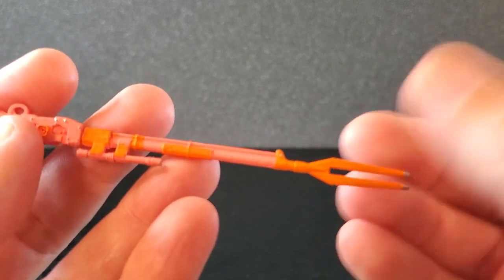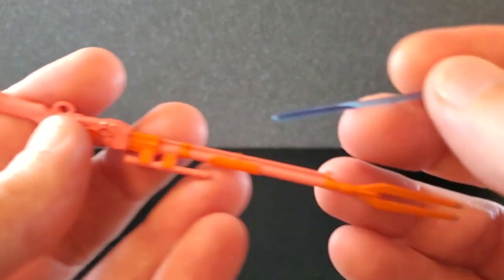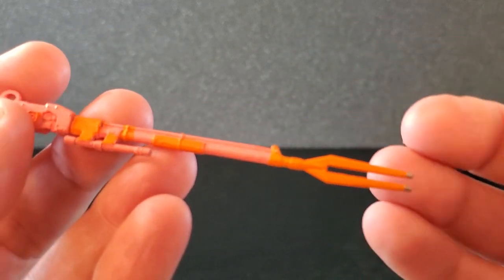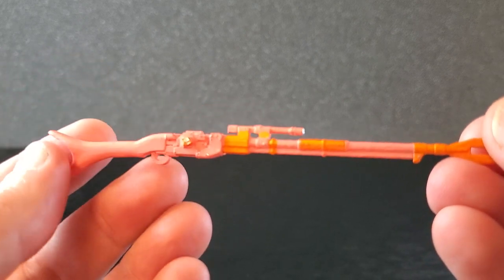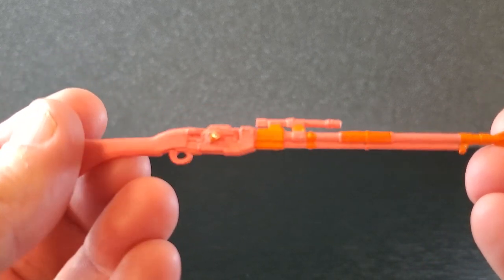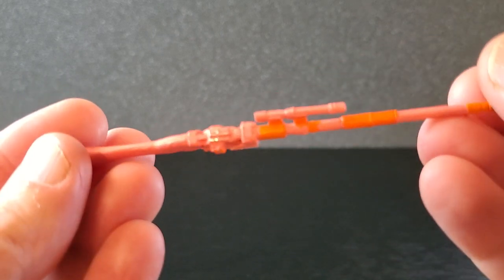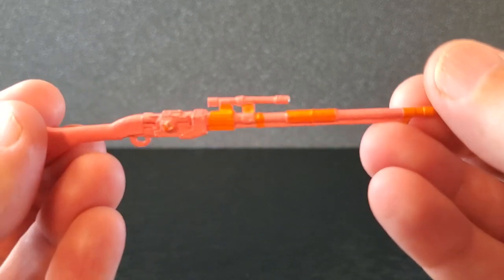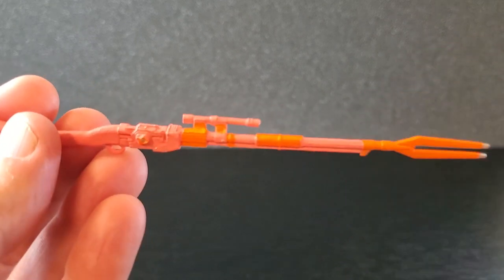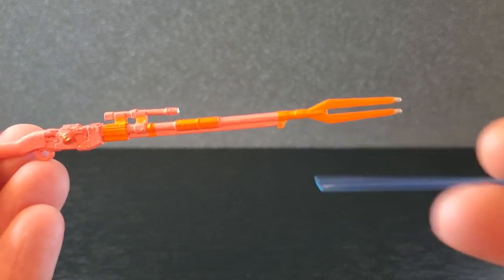And let's see, what else did I do? Oh, a little bit of chrome on this side, a little bit there, a little dot there. Yeah, not bad. And with the painting, it actually kept a lot of the detail. The paint didn't really bunch up in here or cover up the detail. All the detail is still there, but it's definitely salmon, and this orange definitely stands out.